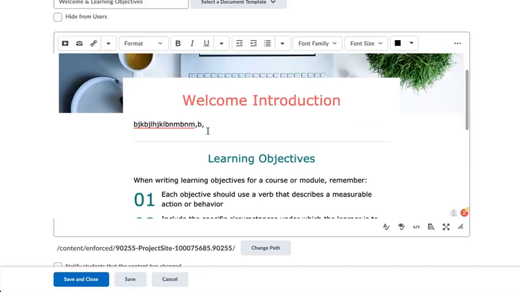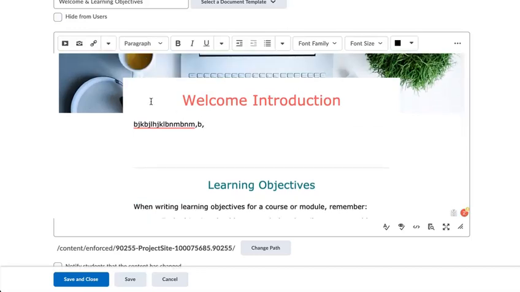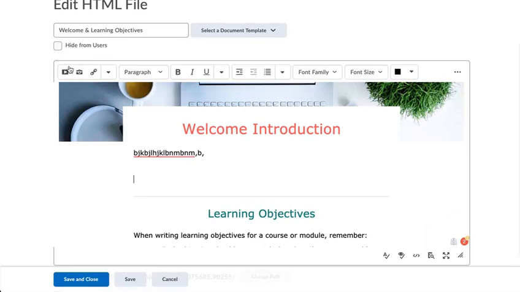A couple of other things to show you within this page. Let's say I want to add additional content here where there is no placeholder for it. So here are some other tools that I can use to add content. Up here in the content editor bar, the first one is this little play button, if you will. When I hover over it, you'll notice that it says, there it goes, insert stuff.